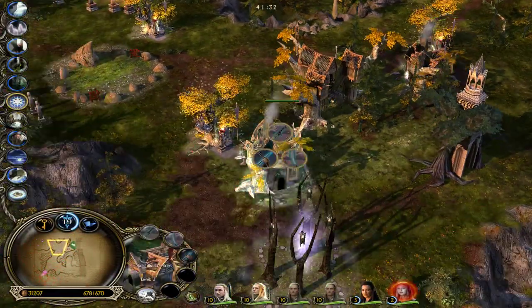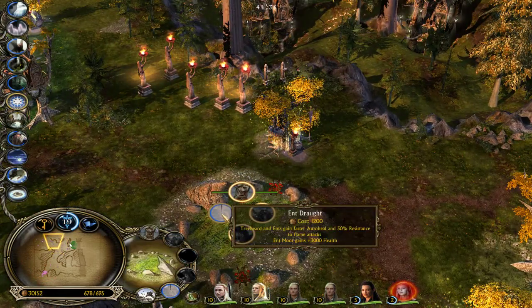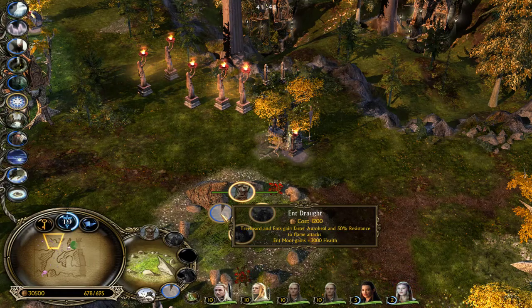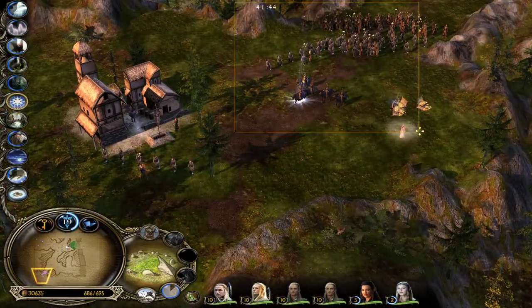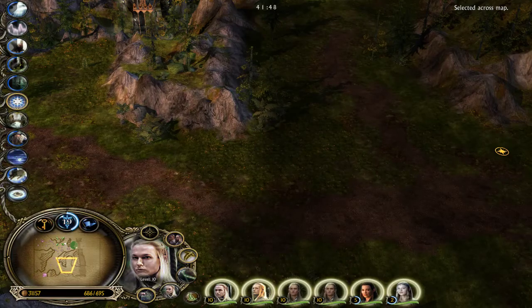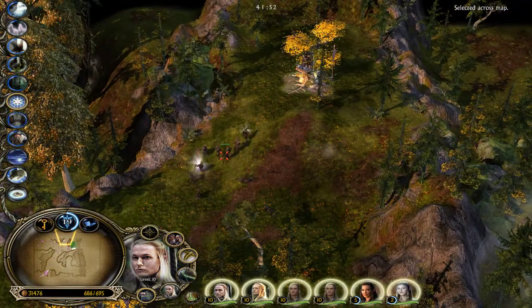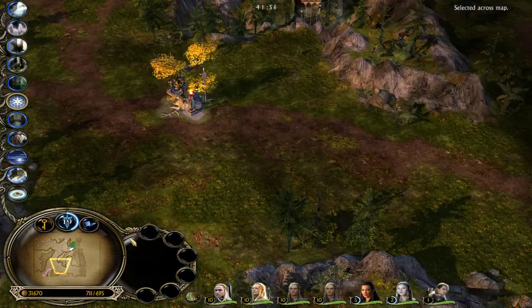We've got four command points, and we just can't do anything. Tribute and Ents gain faster auto heal and flame resistance, and Entmoot gains 3,000 health. That's new, and it's nice. I like that a lot. So where could he be? I can't think of anywhere else where he could be, although that might be me with a lack of imagination.